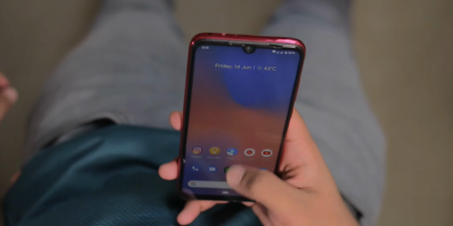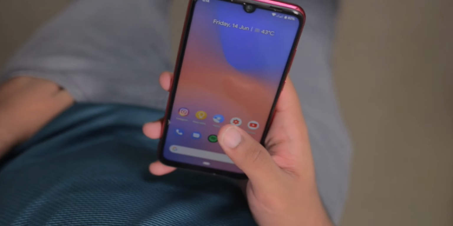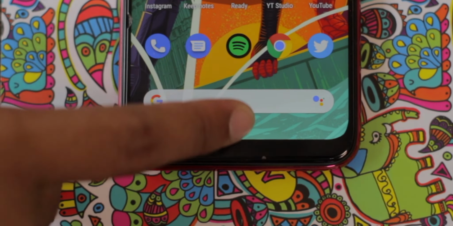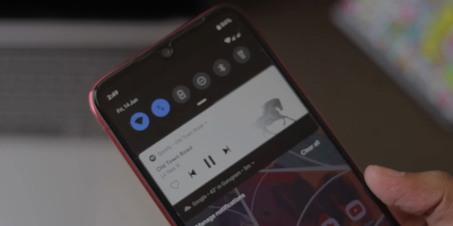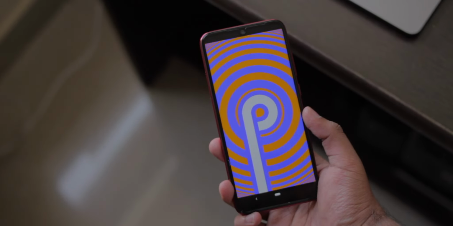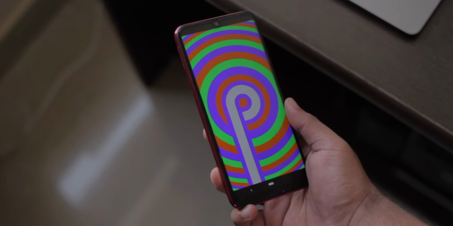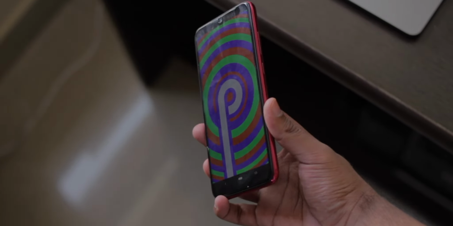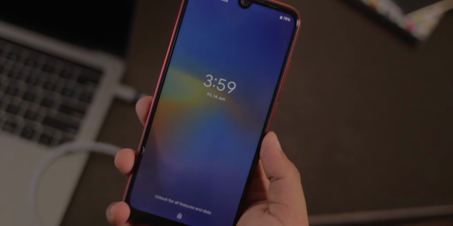Now just to brush over some features, we have the latest stock Pixel launcher, which is my preferred launcher of choice. Then you get the 2-button gesture navigation from Pie baked right in, which you didn't have in MIUI. And also color-coded media playback controls, which I really love. And if you really want more info on Pie features in stock Android, I made a video all about that about a year ago. You can give that a watch. But yeah, you get my point. Pretty much all of the features from a Google Pixel are here.